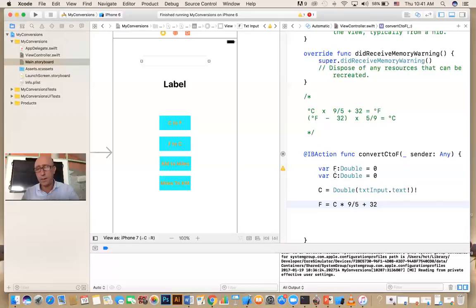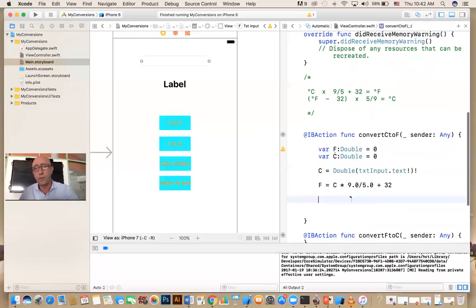Now, this here might sometimes not work properly because this would say this is an integer, so you will get an integer. So maybe you should put 9.0, 5.0, just to make sure to force it to become a double over double or a float over float.